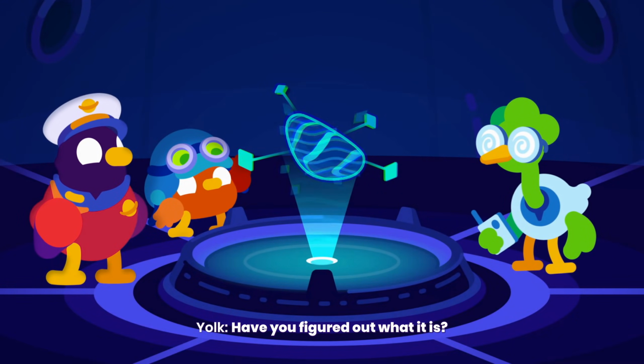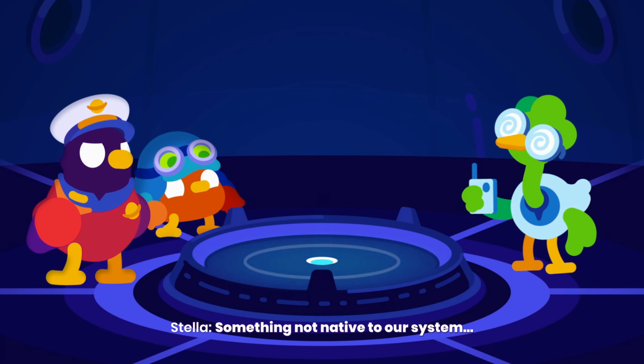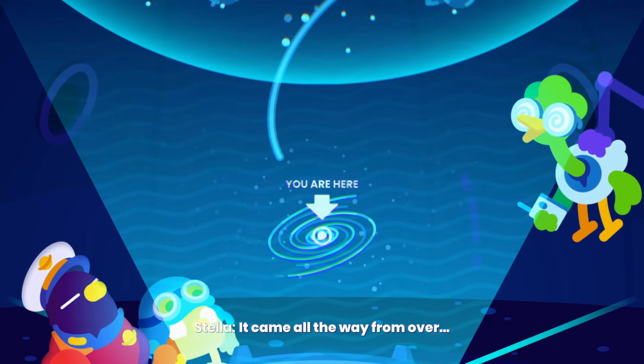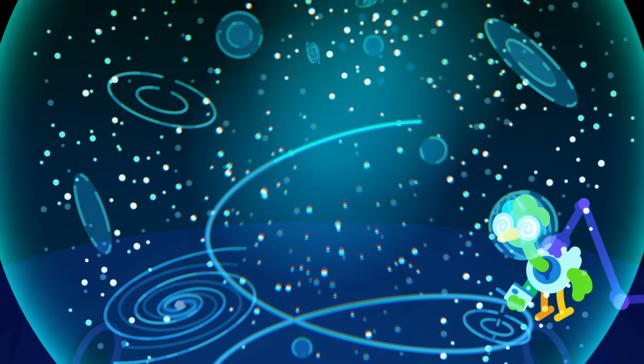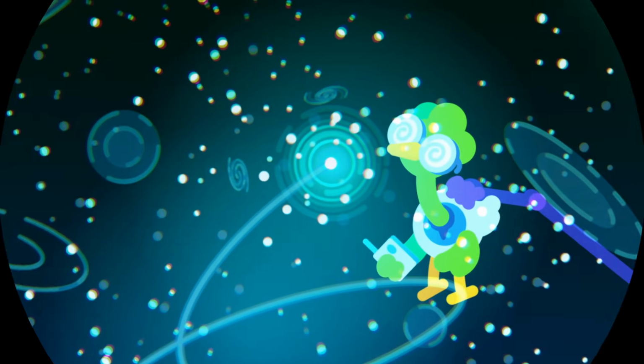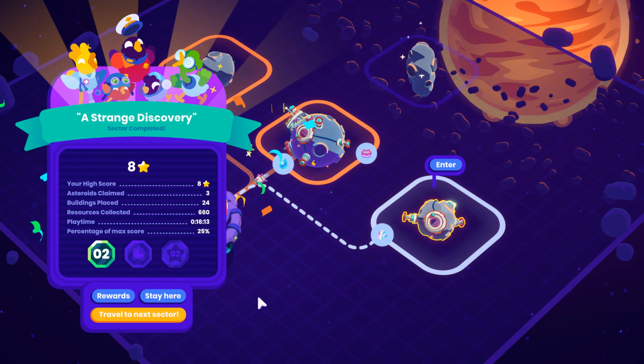Have you figured out what it is? Something not native to our system. You are here. Stella, it came all the way from over here. That's adorable. This is all so adorable. Oh my gosh.